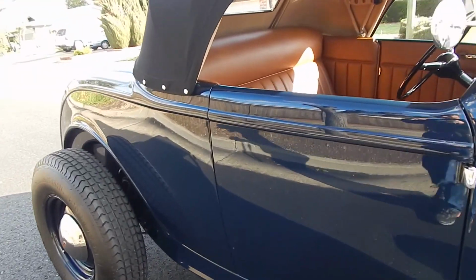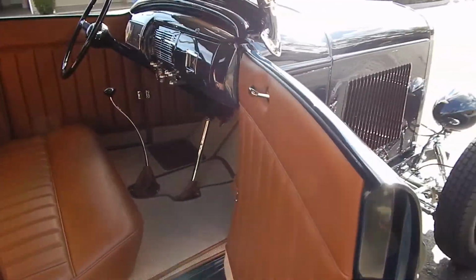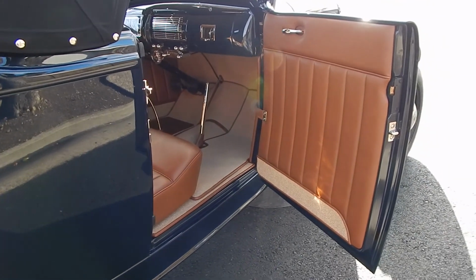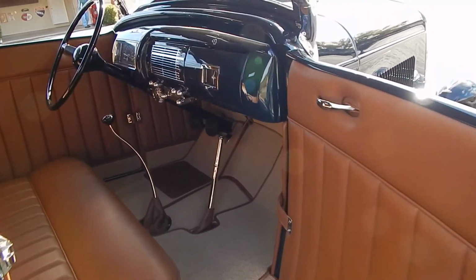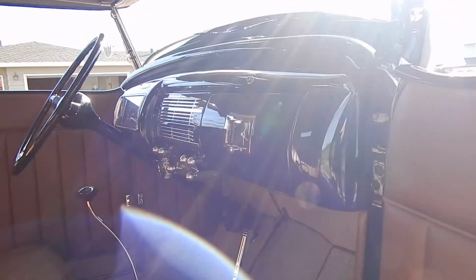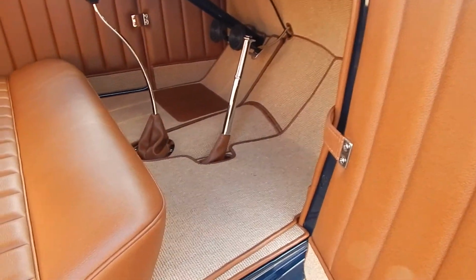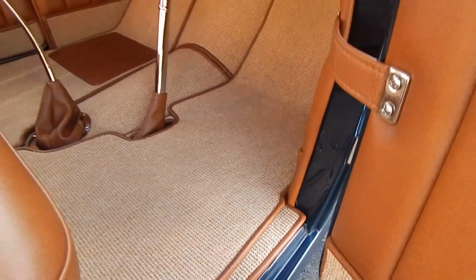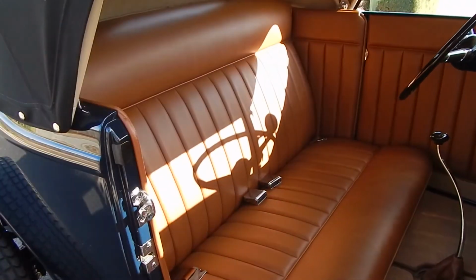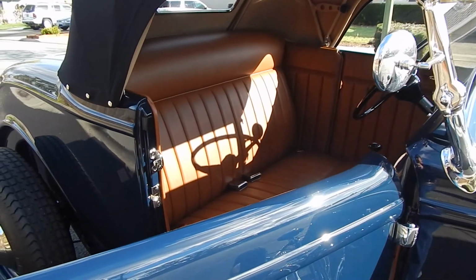Has this Sid Shaver's interior in it. Very nicely done tobacco. It's an ultra leather, or a vinyl if you'd like to call that. You don't ever really want to put leather in a Roadster because it just has a tendency to crack, and if it rained on you. Got a 44 dash in it. A lot of NOS stuff here. We'll cover that when we get over to the driver's side there. German square weave carpet that's lined in the same material, the tobacco brown interior. That's a Sid Shaver's designed seat. It's non-movable, but there's plenty of room. I'm 6'1". You'll see me sit in it here in just a minute.